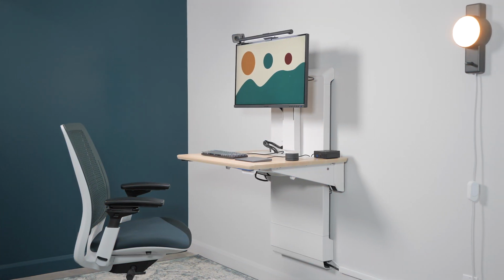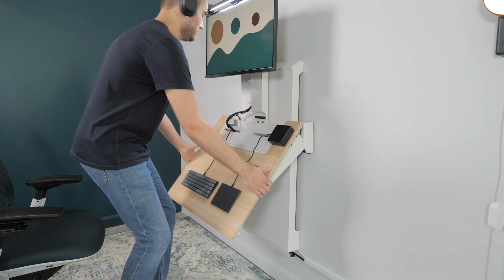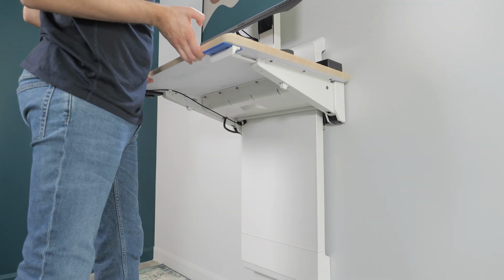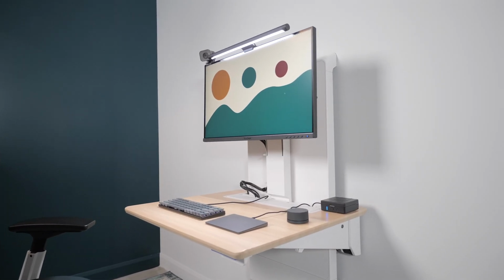Alright, I think that concludes this video. I'm super happy with this setup. The fact that it folds down with all the peripherals to me is very cool. I like how compact it can be, and although this room it is set up in is large enough, I can't help but think how great such a desk would be in a small studio or something like that.